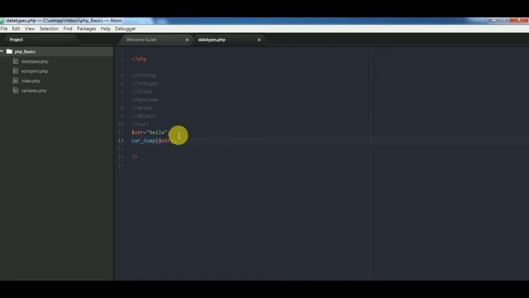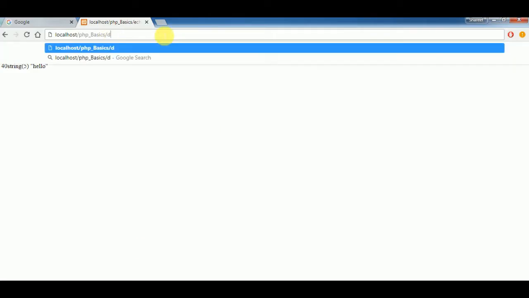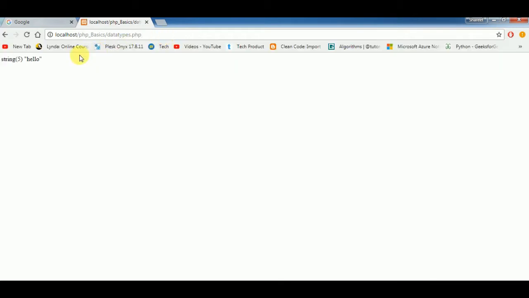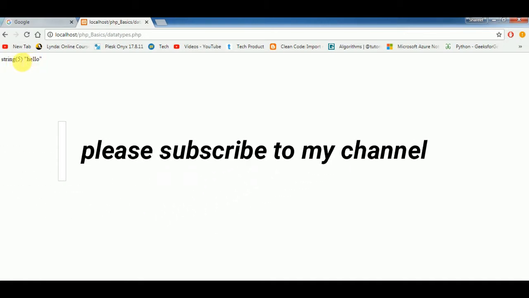So let us see this on the browser. Coming to browser, types.php. As you can see, it is giving me the type string, the number of characters in this string is 5, and it is also showing the value of the string, hello.